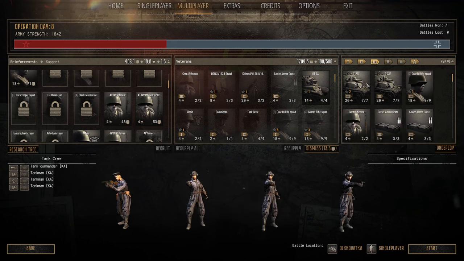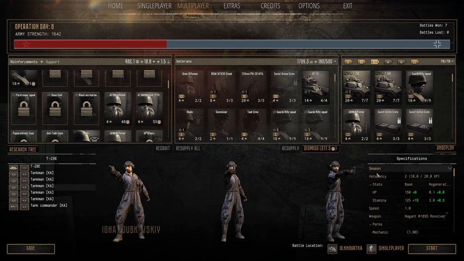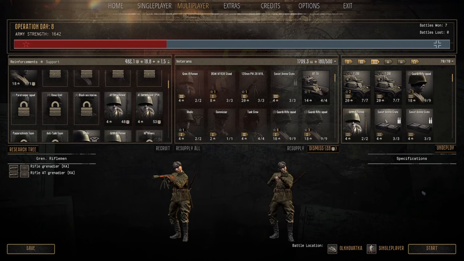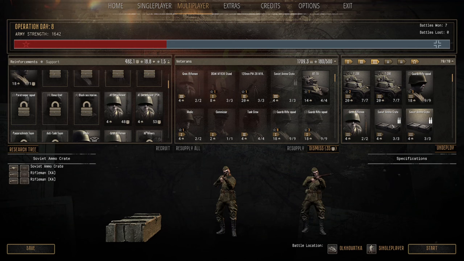And wave 3, we've got two T28Es, the big guns, one's a more veteran crew. We also have a guards rifle squad with some vets in there, grenade riflemen, and two Soviet ammo crates for a bit of ammo, but also for the two infantry, because we can sneak them in there.